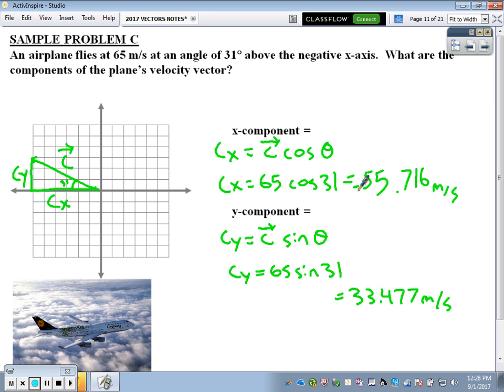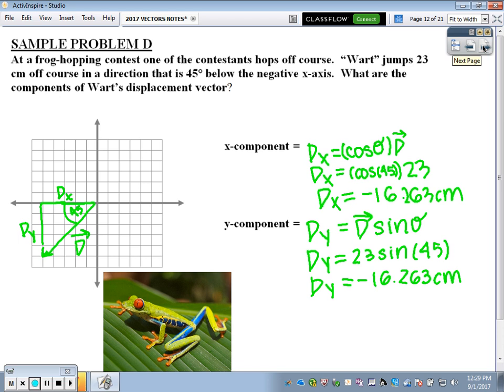Because sometimes we get so deep into a problem, we forget about some good process standpoints for our checkpoint. So if we were to get an answer for this that was like 108 meters per second for one component, we should know right off the bat that's not going to be correct. And we should maybe go back and check our work. I'm just saying that. Obviously, Ziad did fine with the calculation. And we want to make sure that occasionally we'll mistype something in the calculator. We're still processing what we're doing in addition to the calculations. Okay? And then Alexis, we have D.